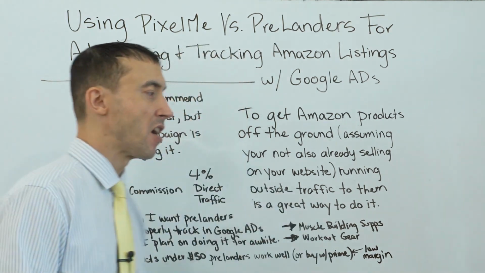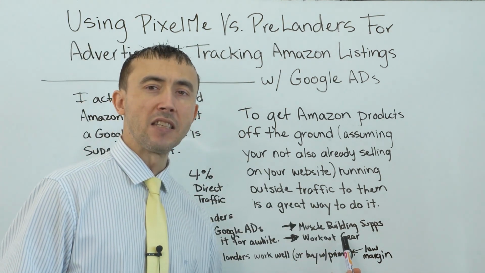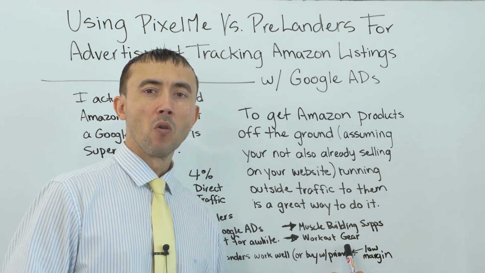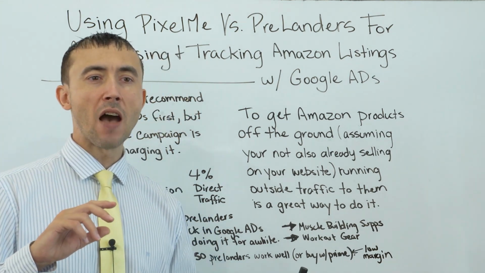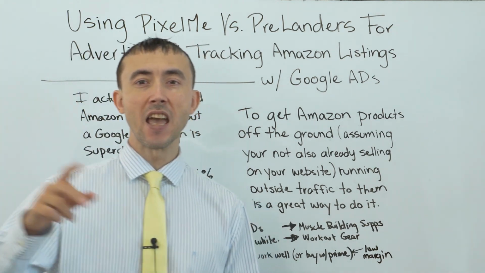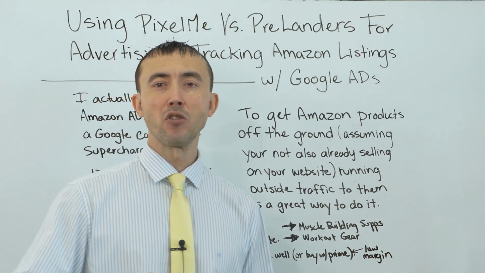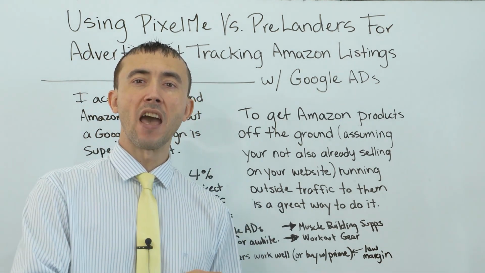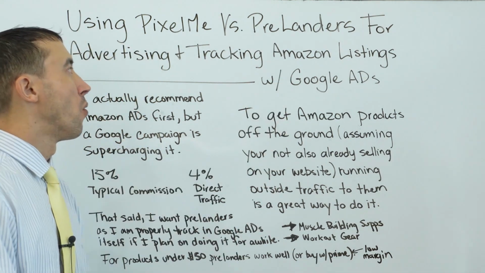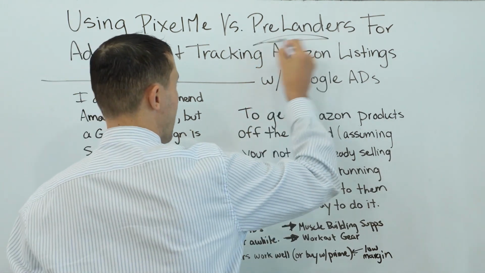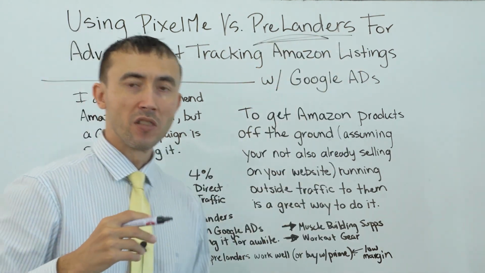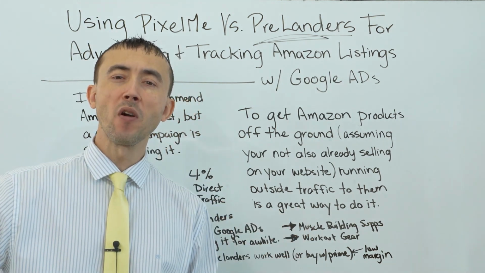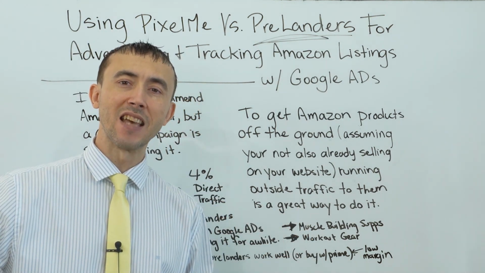That said, getting into the content, I'm going to have a couple case studies here that I'm going to go over where we actually drove traffic to our website to get Amazon sales versus driving traffic directly to Amazon. Because that's always an option that you're going to have using what I at least call pre-landers, for sending your traffic through before it gets to your Amazon listings itself.